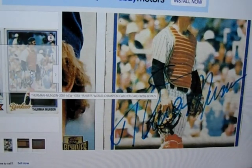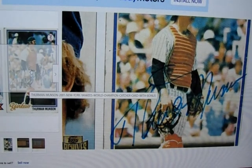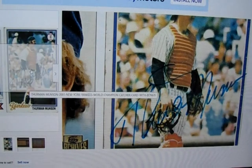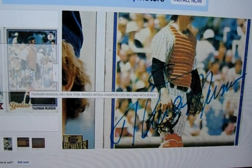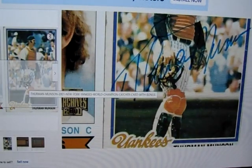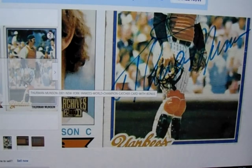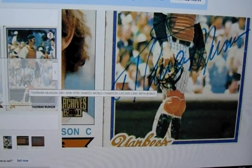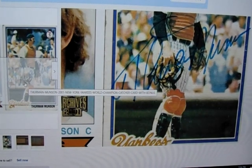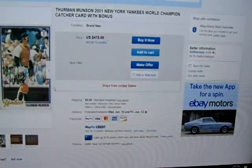So when you see a Thurman Munson signed card in Sharpie, you're like, that's almost impossible. Unless Thurman Munson happened to have a Sharpie with him when he was signing. The average fan did not carry a Sharpie at this point in their life. Now, I'm not saying that there's not autographs out there that are authentic that were signed in the 70s and 60s in Sharpie, but to have a deceased player's autograph in Sharpie, that's really skeptical. And we'll talk about another example here in a second.